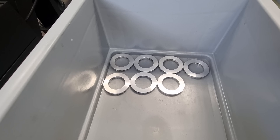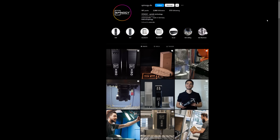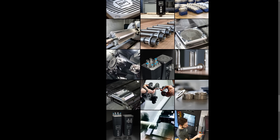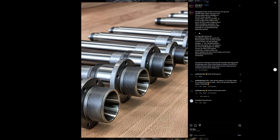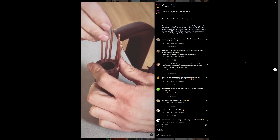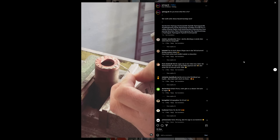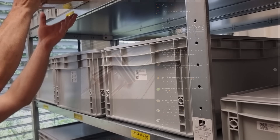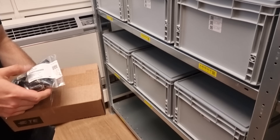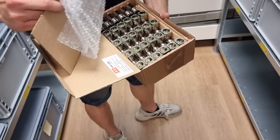Those were the balancing collars and the last components whose manufacture I've witnessed. They are making a lot more of the spindle components here in Germany, such as the shafts which are then case hardened and precision ground. However, the squirrel cage induction motor rotors that are pressed onto this shaft, and the potted stators that are pressed into the cooling sleeves, are outsourced for the time being. As are typical standardized components such as sensors, connectors, bearings, and the tool clamping system.